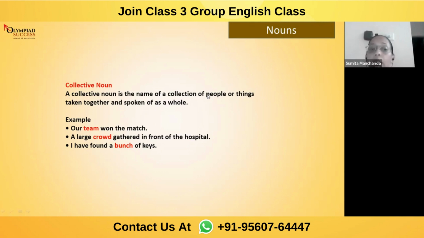Now, for example, our team won the match. Now, when I say our team won the match, this word team, we never use for one particular person. Team is always used when there is more than one person. It can be even 3, 2, 5, 10, 100. So once there are a group of people or group of things together, then it is taken to be there as a team. Then it is taken to be as the collective ones. You all must have seen cricket team. So why are they saying cricket team? Because there are so many players in that. So whenever there is a group of something, a collection of something, it is taken to be as a collective noun.